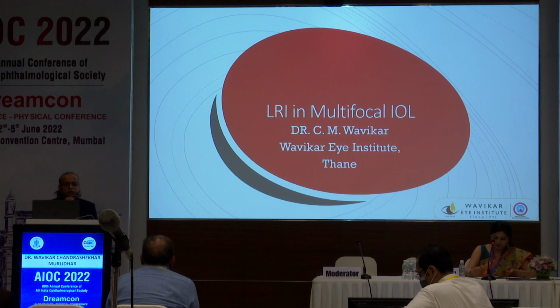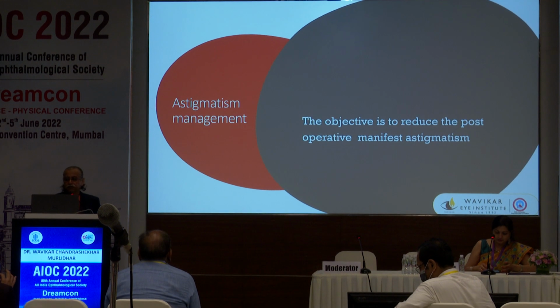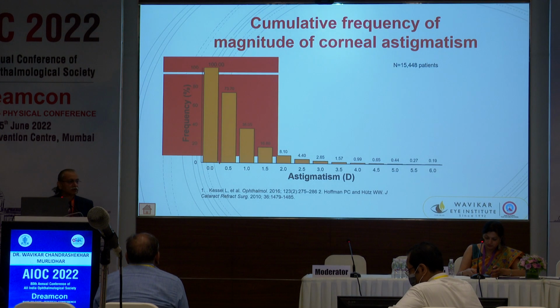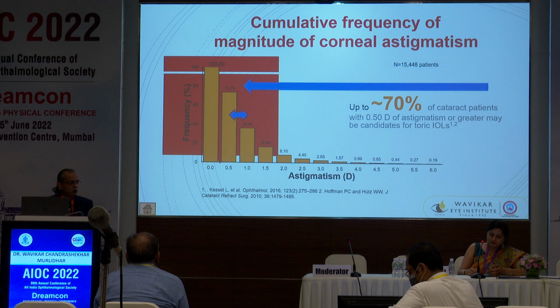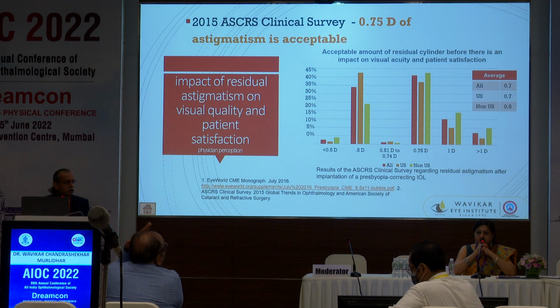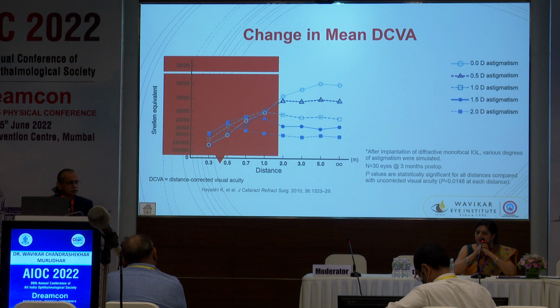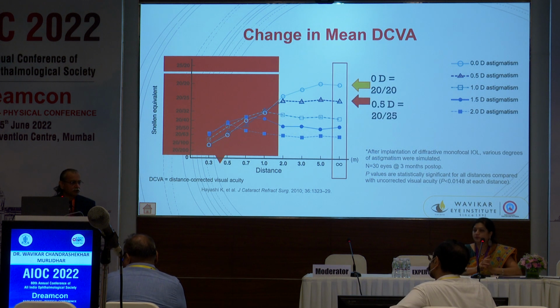So my topic is about LRI. I'll skip some of the slides because they have been explained very well by Dr. Nagwekar. So over here, our objective is to reduce the astigmatism. When we are talking about this small area of 0.5 to 1 diopter, what to do about this? A few years back, everybody was comfortable with 0.75 residual, but today the scenario has changed because there is a significant drop in distance visual acuity when we don't do LRI or toric.